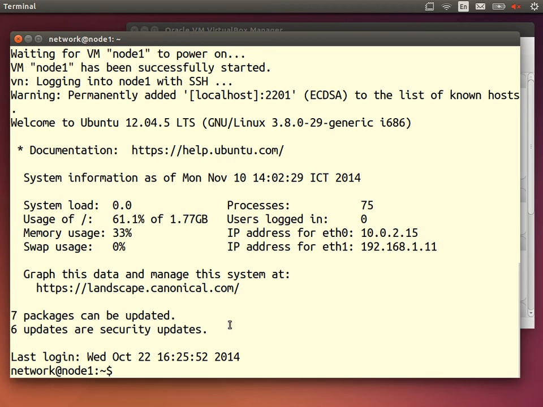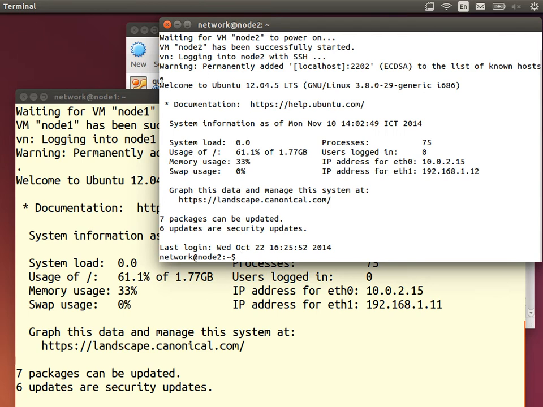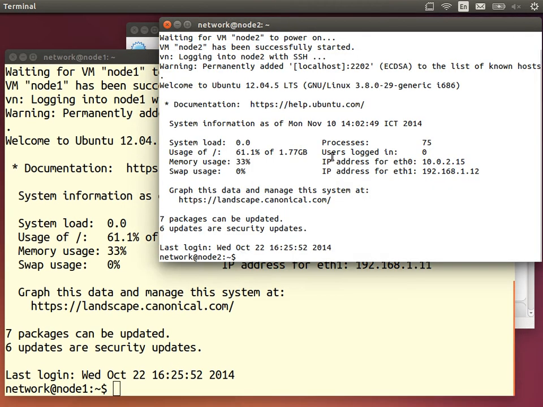The username is network, the password for everything is network, so that's easy to remember, but it automatically logs in. Now I can run my software in node one, and node two should have started, and also be on there. Let's bring up node two just to see. All right. So now you have two computers on your computer, and they are connected in a very simple network with one link between them.